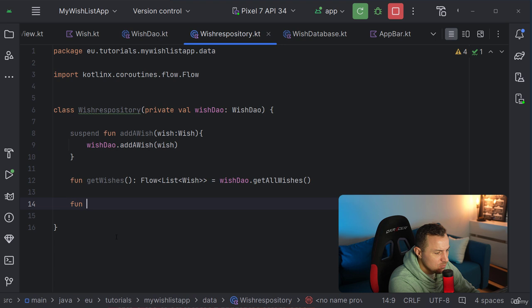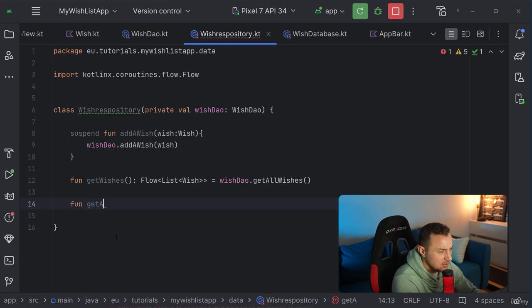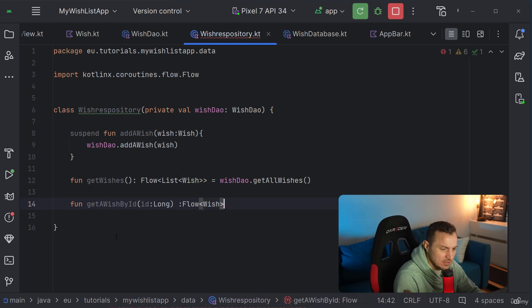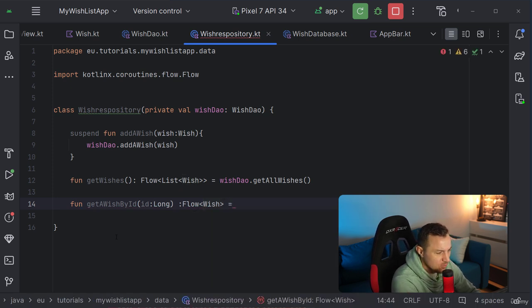And now we can go ahead and get a wish by its ID. So I need to pass the ID that I want to get, and this will also use Flow, returning a Flow of Wish.